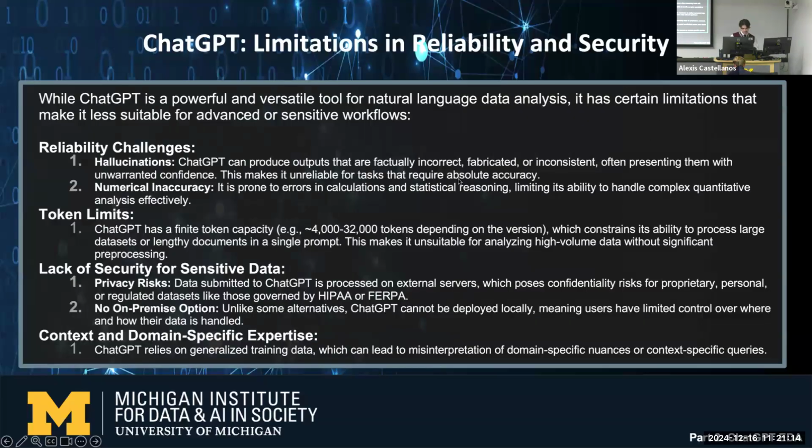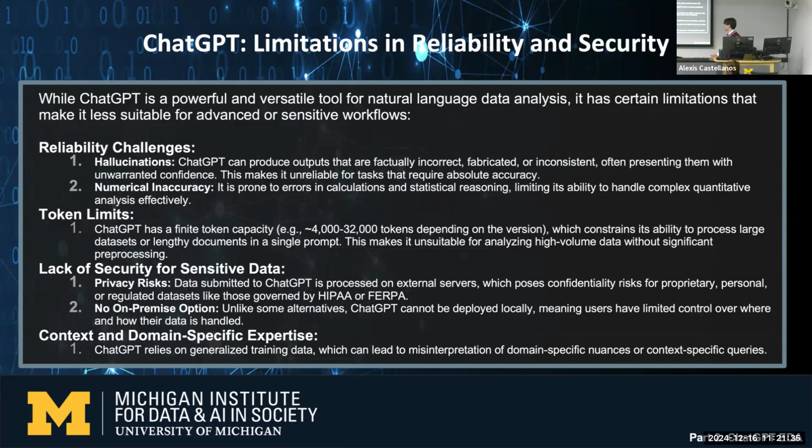Turn these subtitles off. So as you can see, there's reliability challenges with GPT. There's hallucinations. And the thing you need to understand is that hallucinations are not a bug, it's a feature. And the reason it's a feature is because it needs to be creative to be a generalized model.